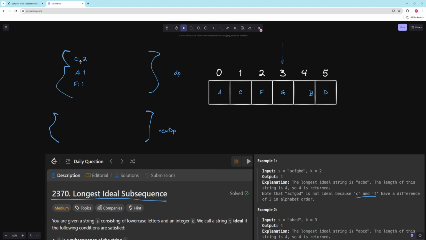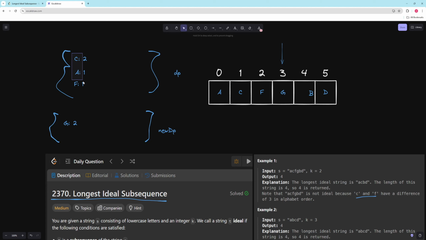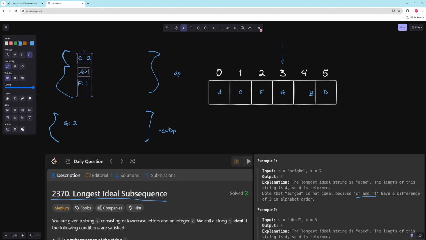Now for G. So for G, we can add it to F, and that's it, right? So we can have G. So it'll end with G, and our string will basically just be FG. Now this is length 2. Or we could have G by itself, but this is better than G by itself, right? So then what's going to happen again is we're going to copy all of these down here. And this is just like all of these without adding the G, and then we're going to copy it back up. So this will go up here.